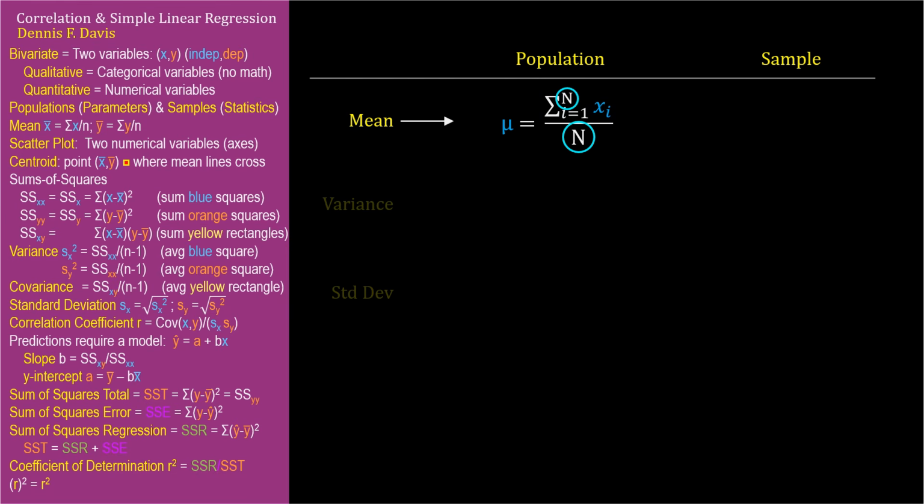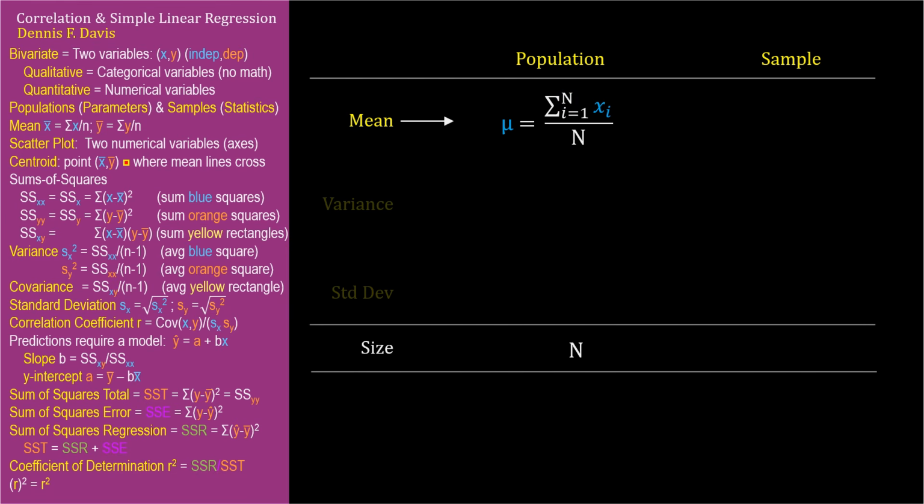Here, capital N is the size of the population, and that's how many numbers we're adding up, one variable value for each member of the population. So I'll add N to the chart as population size. It's not yellow because size isn't exactly a vocabulary word, but you should know the symbol for the sizes of the population and sample, and the symbol for the population size is capital N. So, like you'd expect for the mean, add up all N of the blue variable values and divide by N. And that's mu, the population mean.